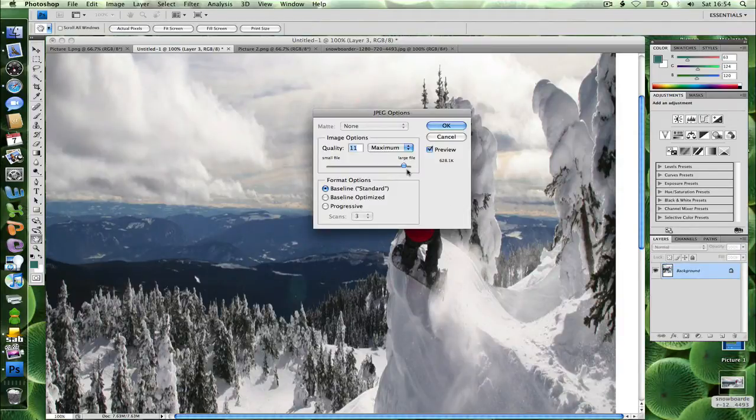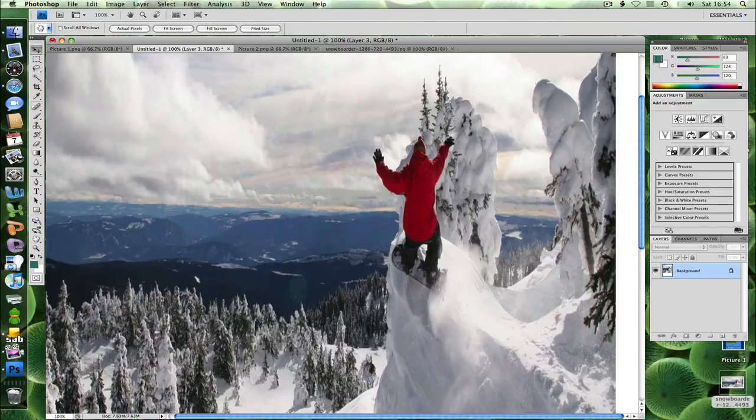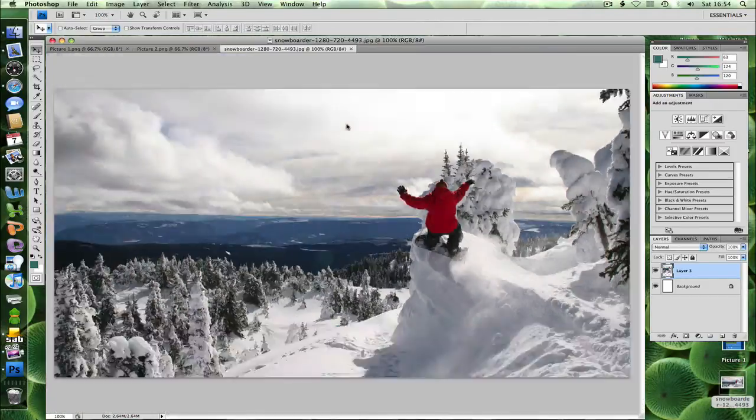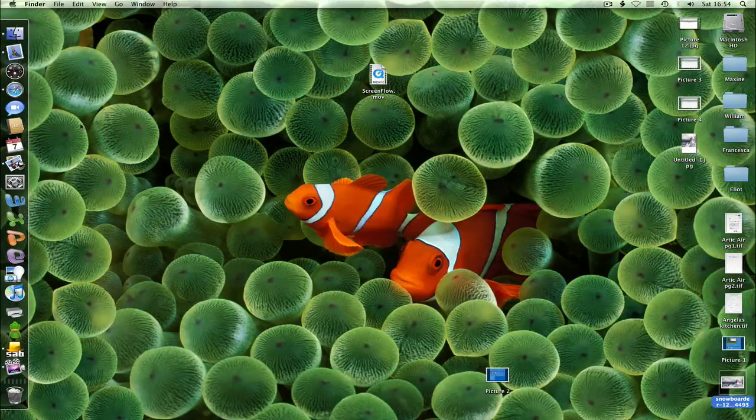For quality, YouTube only allows files below 256 kilobytes. So you want to change the quality down until on preview it's a number below 256. As you can see, with 6 I've got 216.3, and really the quality isn't that much different, so just hit OK. That'll take it out. Quit Photoshop. You can save it if you want, you don't have to. I'd always press don't save really.